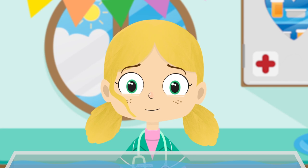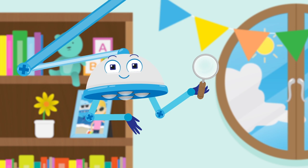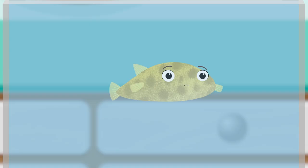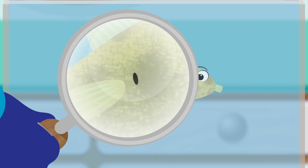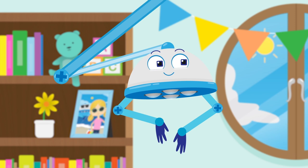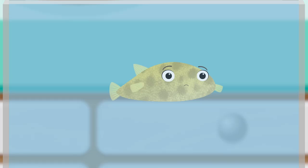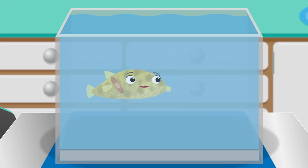I think we need to take a closer look. This is a magnifying glass. If you look through it, things look bigger. Ah, look everybody — there's a tiny puncture in Boris. This must be why he can't blow himself up. Robbo, a plaster please. One plaster coming right up. I'm sure that with this plaster, Boris will puff up again and be happy. Plasters are very useful because they help protect cuts and can stop water escaping from a puffer fish.